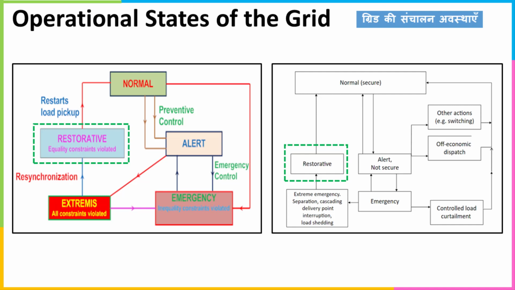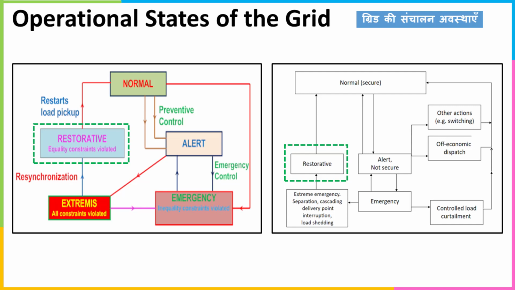Basically, in our grid, what are the different modes of operation, meaning different states of operation, and what problems can come up in the grid and how we will resolve them. Those were included in the previous webinar: how to bring the system back from the emergency and alert states to the normal state using some defense mechanisms and preventive controls. So different controls are there. In the defense mechanism, we discussed the preventive as well as the emergency control.